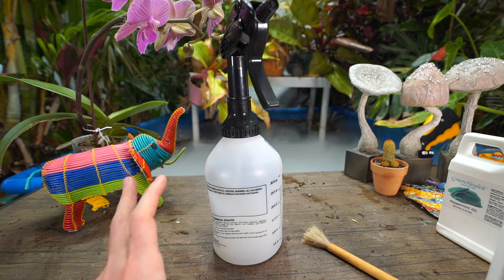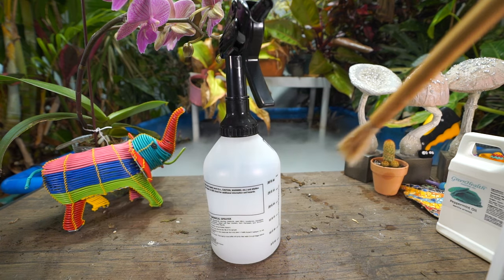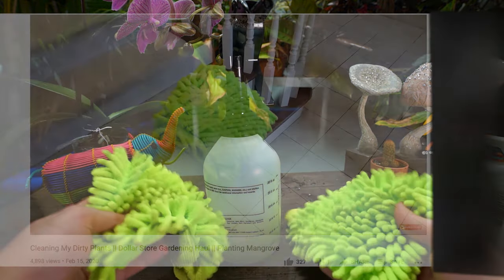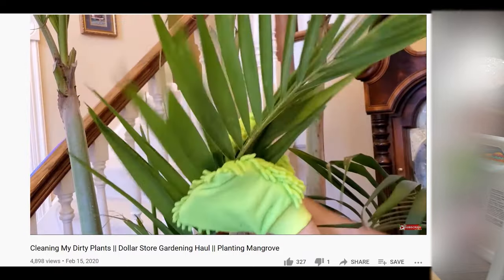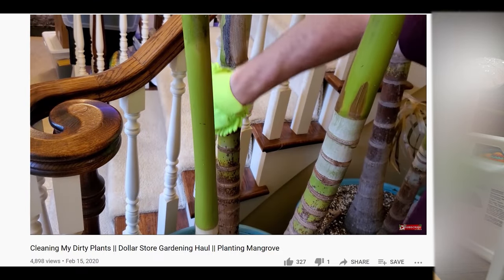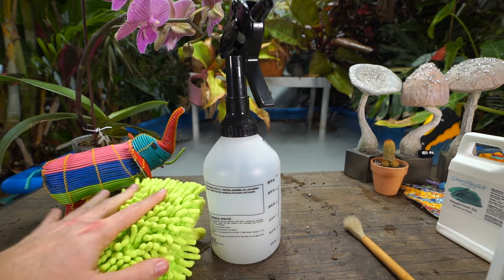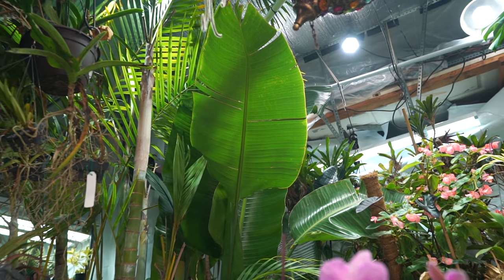For plants with nice big broad leaves and less delicate foliage, I do things differently. I'll first apply the spray and then either use a brush to go through and wipe out the spider mites, or I'll use my big green gloves — I got them from the dollar store. With big leaves it's easier to wipe them down. I do that after allowing the spray to sit on the leaves for about half an hour to an hour — I want to get back at it right before the spray is dried, so I go through and remove it. I also make sure to spray the surface of the soil.